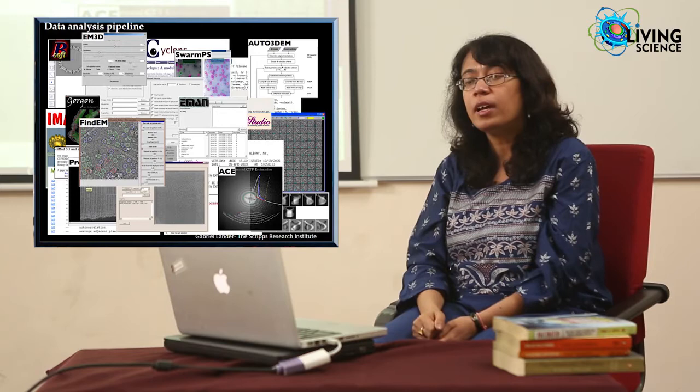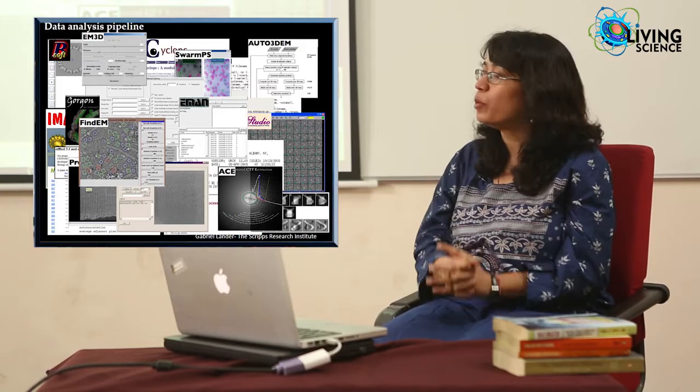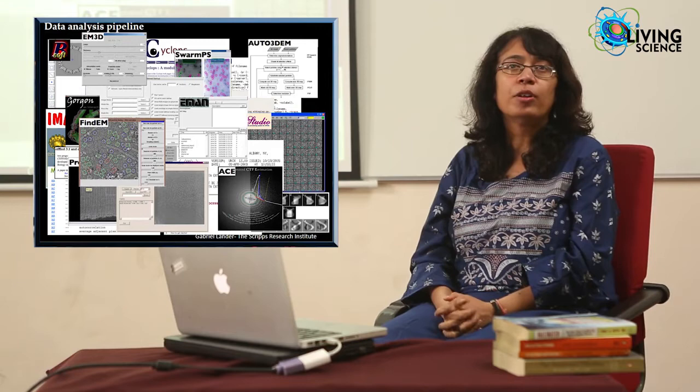Now, obviously, you understand that this is a very intense computational method after collecting the data. And there are many softwares which are utilized to solve 3D structures from 2D images. But with this process, up to, let's say, 2010 or 2012, upon using this workflow and getting these images and trying to get 3D structures, it was still difficult to go to crystallographic resolution.